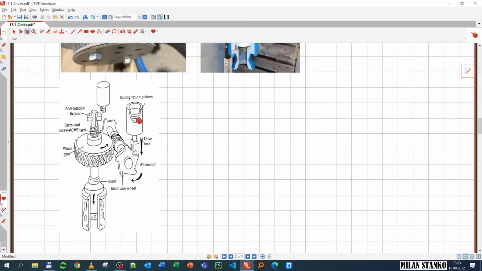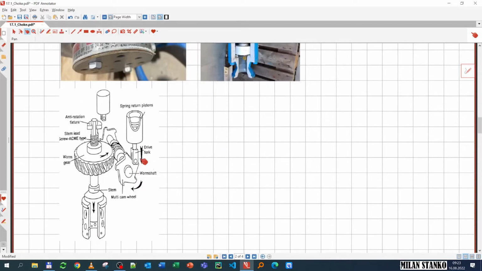Okay, so you see here you have one hydraulic piston, for example, pushing down, and every time it pushes down, it simply rotates this one tick by one tick, and here you have 1, 2, 3, 5 ticks, and then every tick you give essentially advances the choke to one position. So there are discrete steps and discrete actuation, and in that case it's easier.